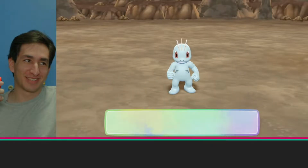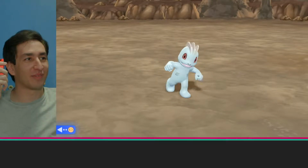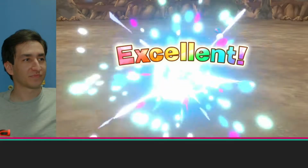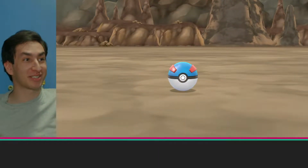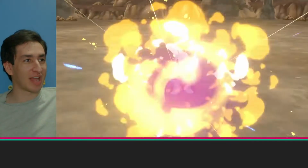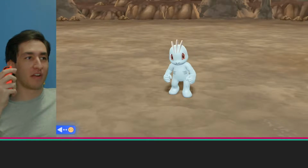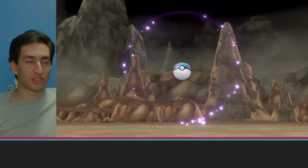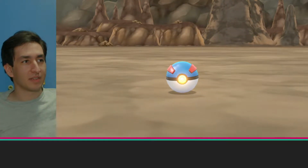Let's catch that Machop. We're just gonna stay in this one location for the next 20 minutes, just catching a bunch of Pokemon. I'll try to move forward a bit. I just want this experience to make my Pokemon level so I don't have trouble with the gym leaders again. I never play Pokemon in a way where I actually have a challenge on the gym leaders. Maybe my challenge comes in the Elite Four a little bit, but even then it's barely there. And I'm okay with that.